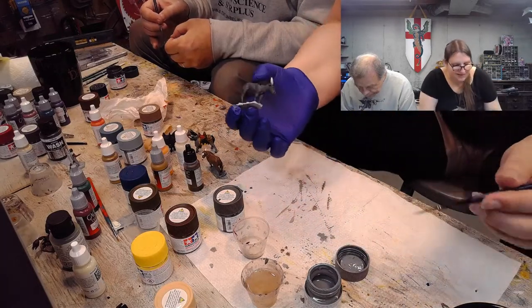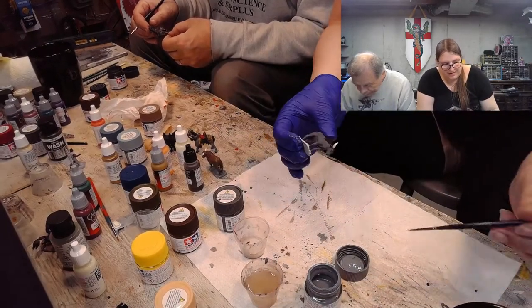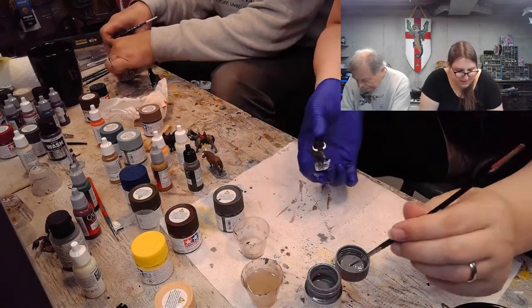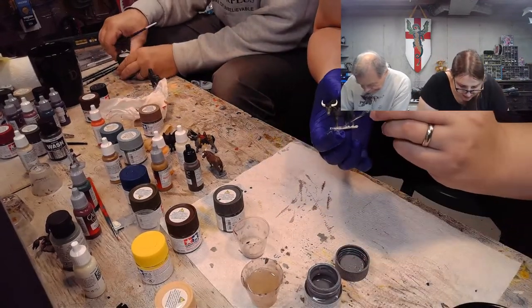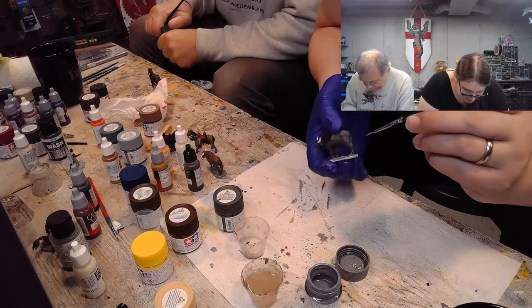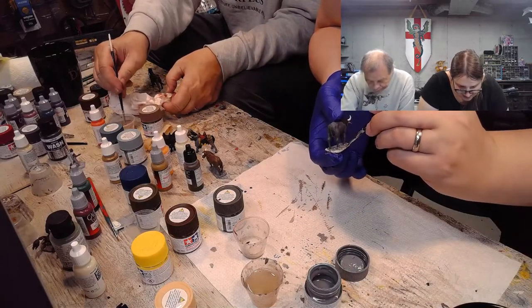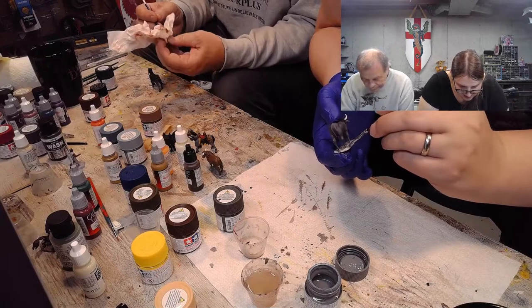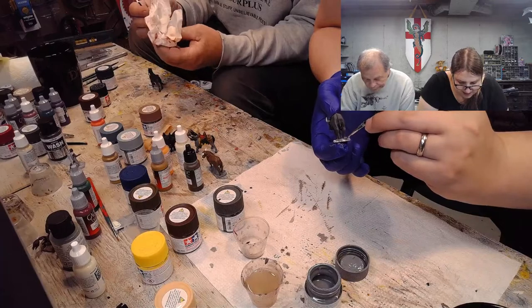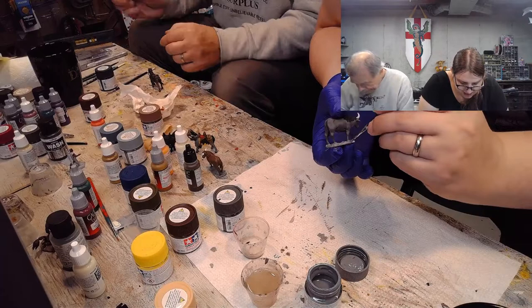Make sure you always have to drop your model a little bit. Now that I have around the hooves done in, I'm gonna just take this slightly larger brush and finish covering. Just to get it done and over with. So I can move on to back and check my horse. See how that is coming along with the wash.